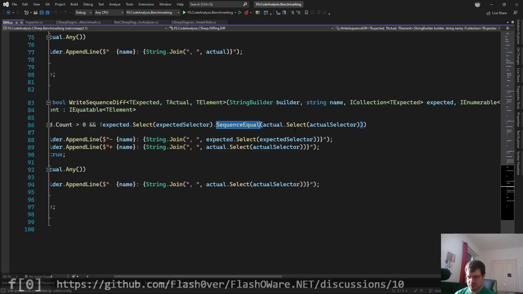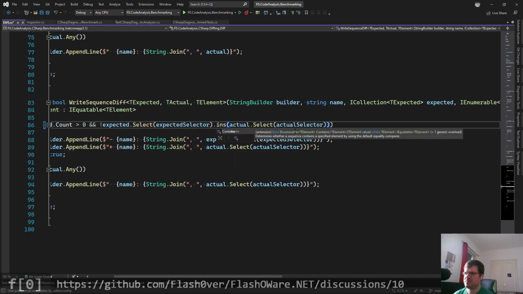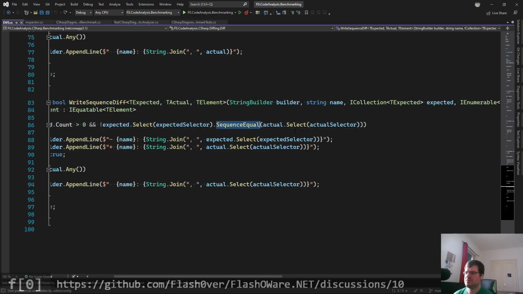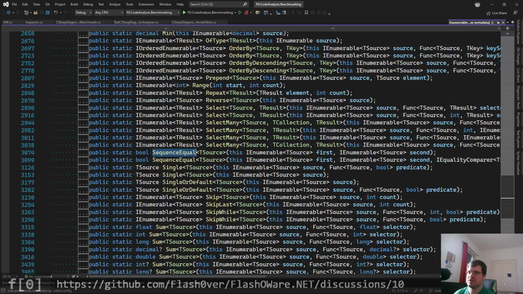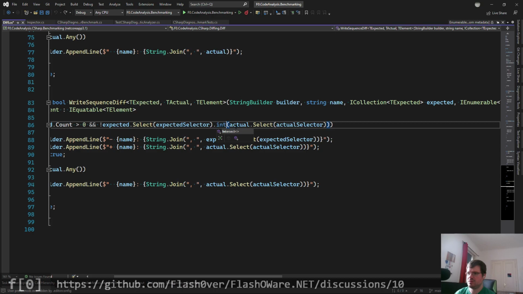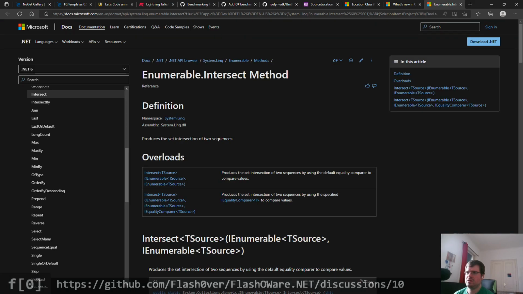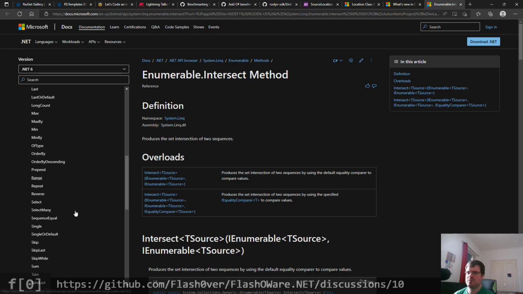What's that thing? Is that an intersect? Intersect produces a set intersection of two sequences by using the default equality comparer. Is that the correct one? Or what's the other one that I can't think of right now?